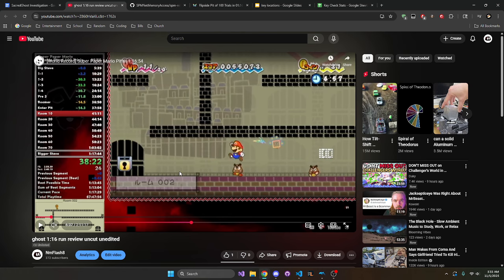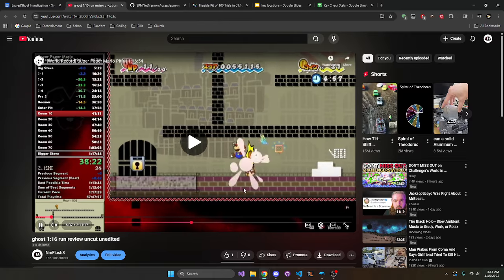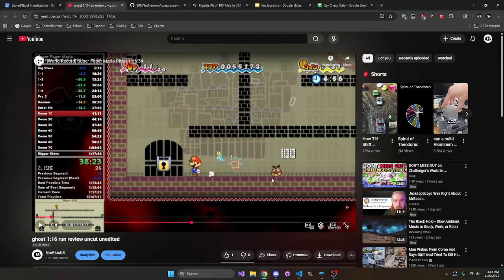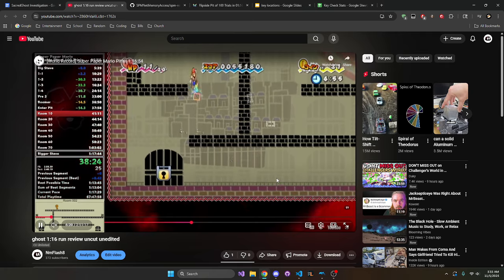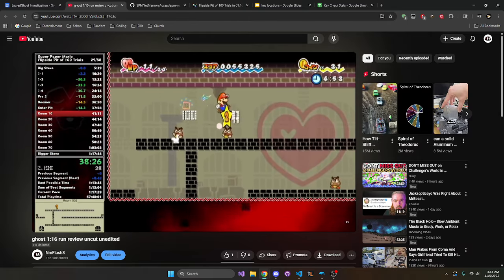So rather than running all the way over here, and then it has the key and you have to run all the way back, you could just stay here and wait for the key. Of course, he does not check the enemies unless they have the key.